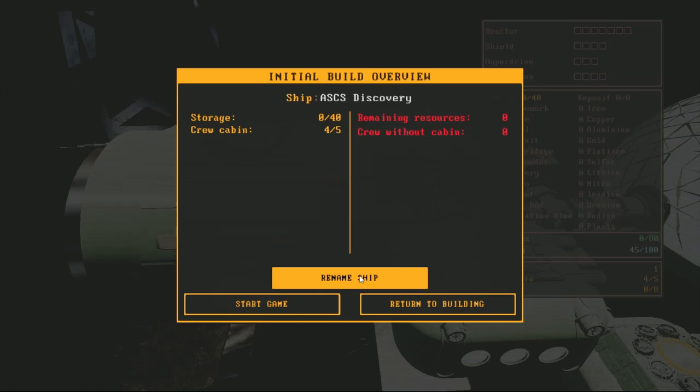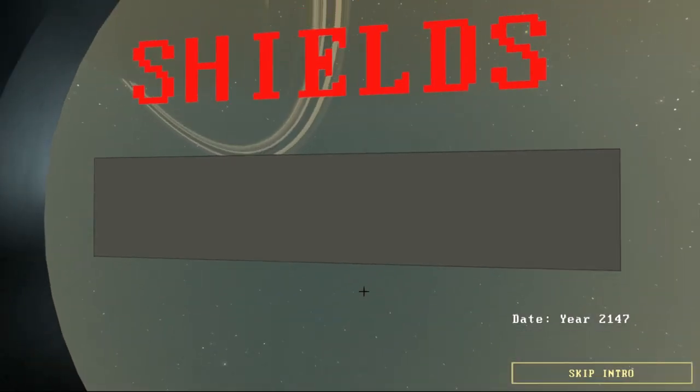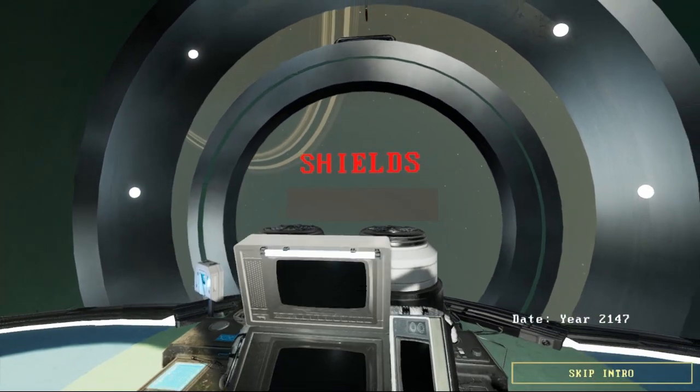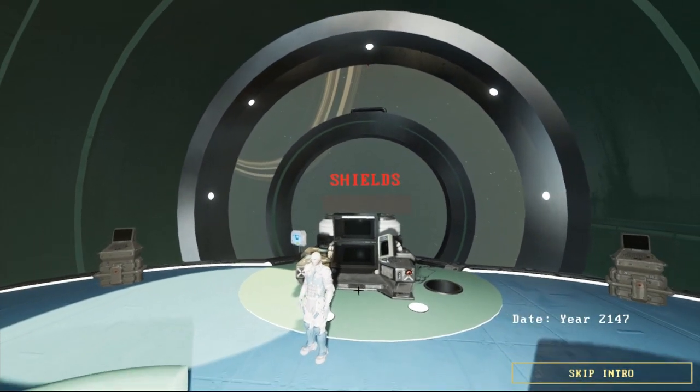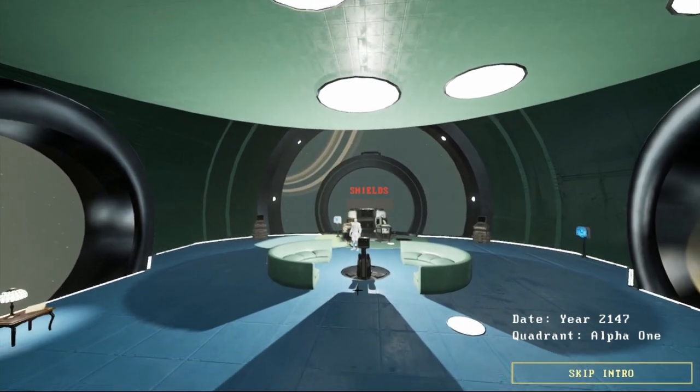The ASCS Discovery. Those of you who know me from Spanger's Discord will probably know where the ASC comes from. So ASC ship, Appleseed Corporation ship, Discovery. And let's start. This is a very different bridge design. It's interesting. Fancy.